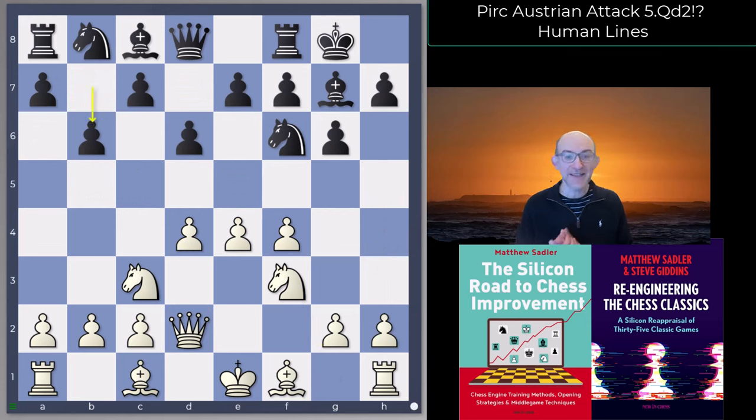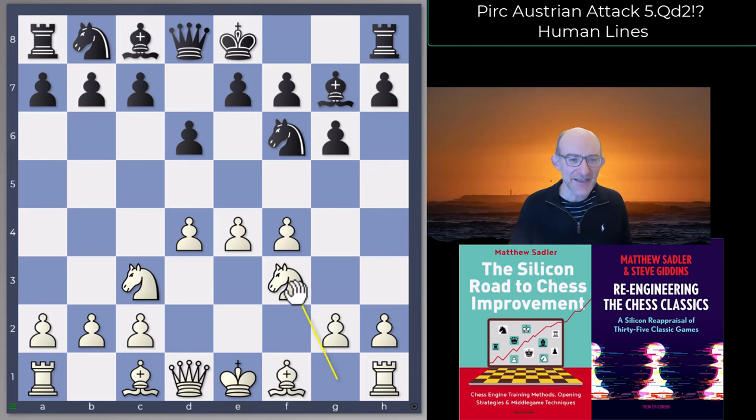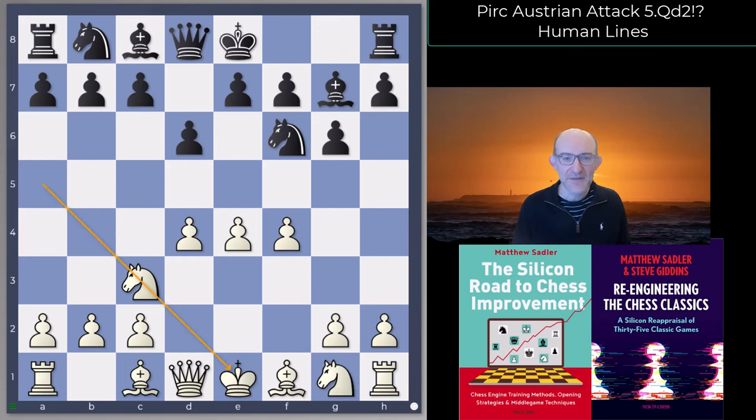Next human idea, b6. Played a lot, in actual fact, b6 in this line, knight f3, castles, bishop e3. I played as white a little bit back in the day, and b6 was quite a common response there. It's recommended by Moskalenko as the best reply in this line. b6 supports bishop b7 and also supports c5, so it's a pretty sensible move.